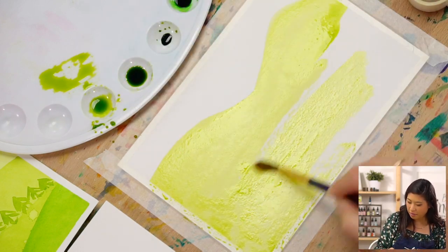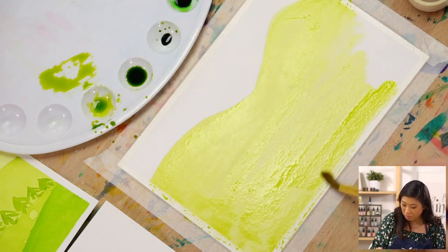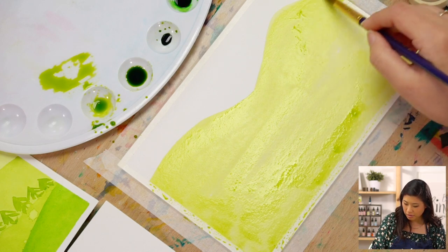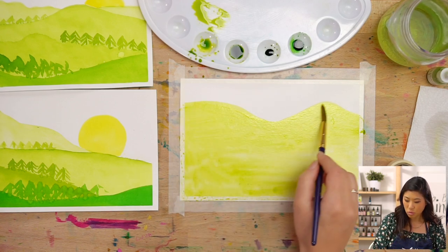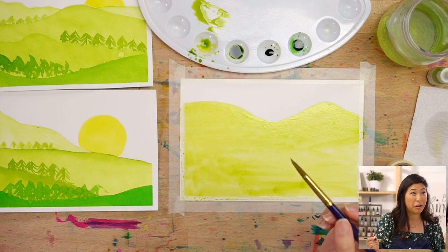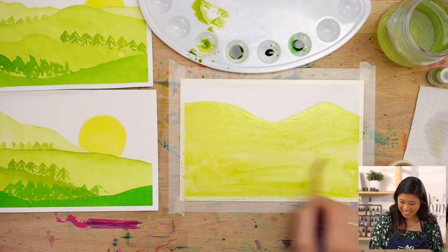Yeah, maybe you have... Maybe it's flatter where you live, or maybe you have more mountains. Maybe it's more dirt than grass. Yeah. Maybe it's red. Ooh. Maybe you do one of somewhere else. Or you make up a place. Make up your own vision and place.